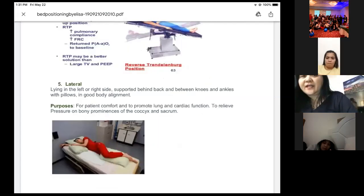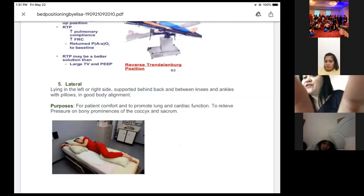And then also the lateral, the side lying, left or right side, supported behind the back and between the knees and ankles with pillows and good body alignment. The purpose for this one is for patient comfort and to promote lung and cardiac function, and to relieve pressure from bony prominences like the coccyx and sacrum. This is the right position if the patient has a cardiac problem or any lung problem with difficulty of breathing, also sideways, or if you have an operation on the back like the coccyx or sacrum, it will relieve the pressure.